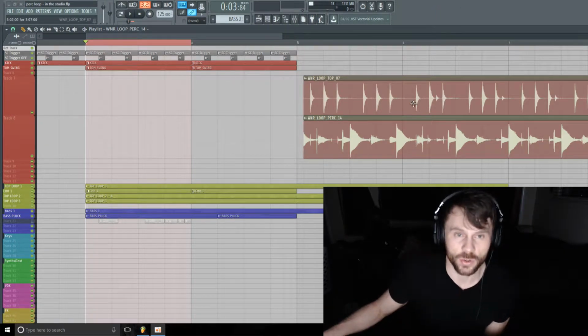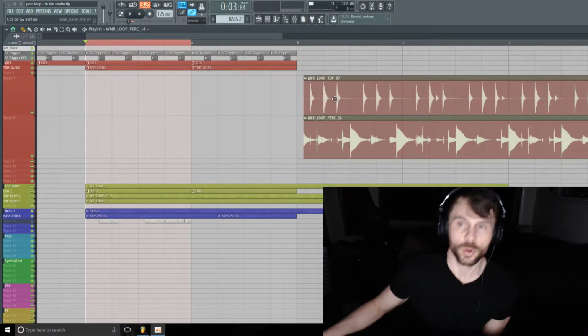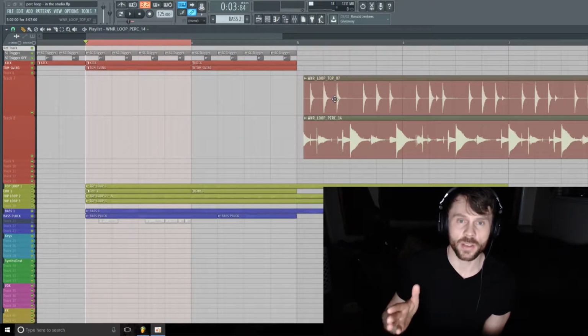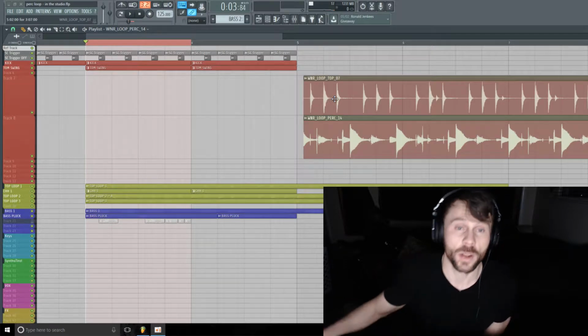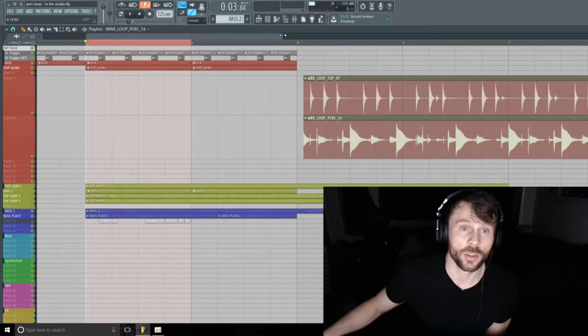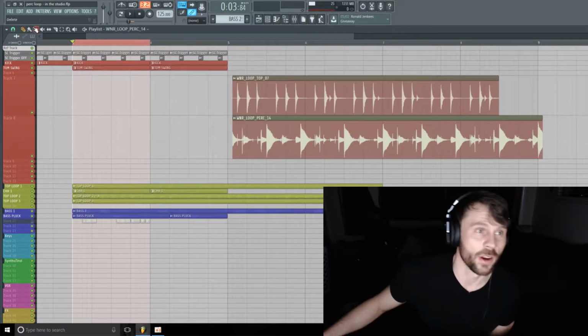I have just two, a perk loop and a top loop pulled up here. And I'm just kind of gonna do my thing for a few minutes. So I probably won't talk for a few minutes. I'll just see if I can come up with something that I like with these two percussion loops. So let's get right to it here.